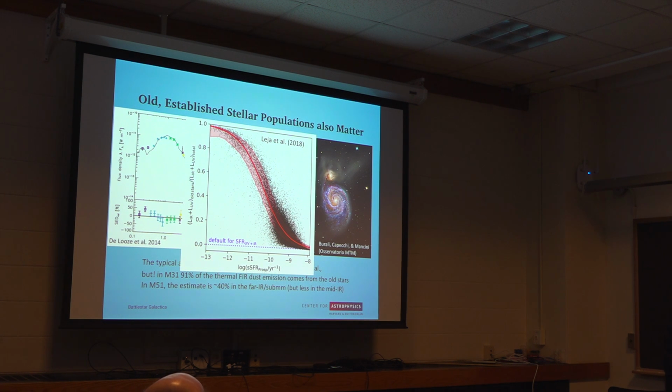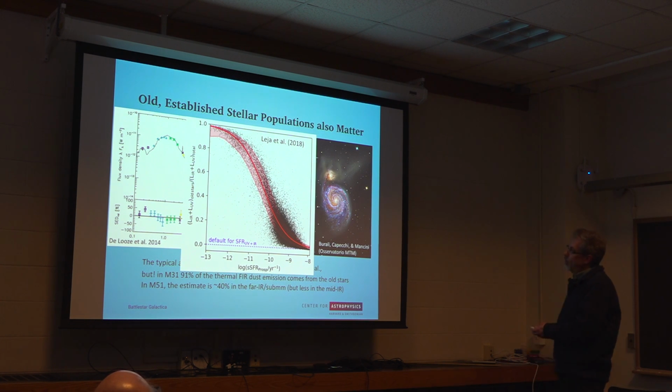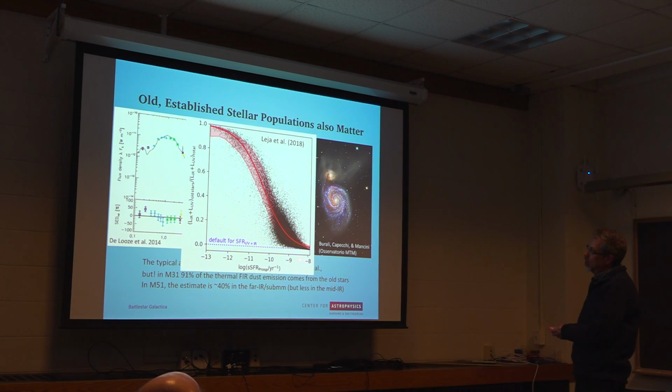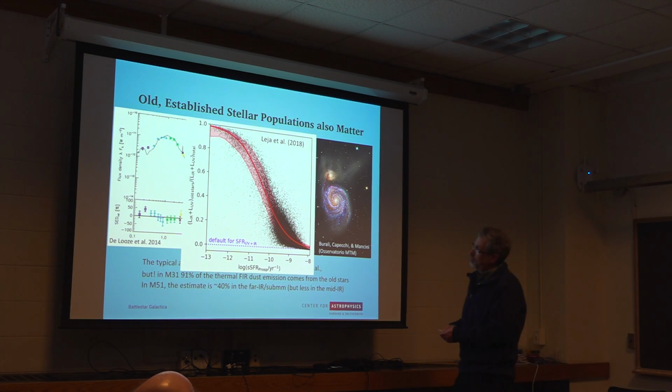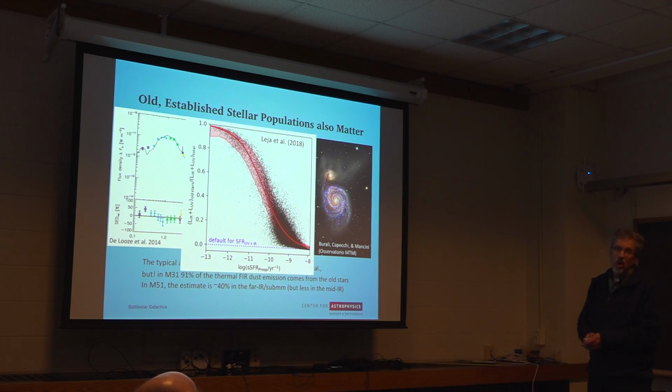And somebody named Leja quantified this in a recent paper. So you can look at this as follows. If you have relatively intense star formation, so a specific star formation rate that would qualify it as a star-forming galaxy, then the proportion of old stars is low. Bottom line. But for cases where you're not forming stars rapidly, then the contribution from old stars can matter a lot and can even dominate. Period.